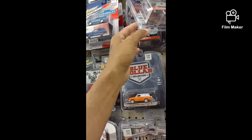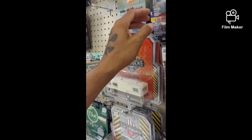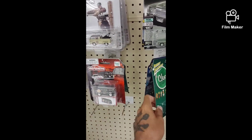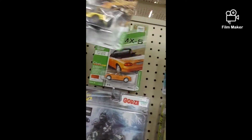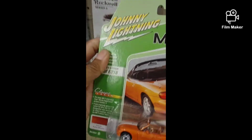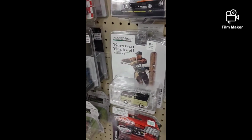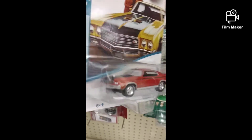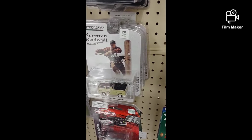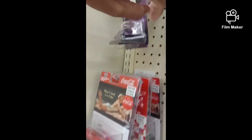Same Camaros over there. Wagons. Wagons. The Godzilla's pretty cool. The Jeep. I know, I think I seen these at Walmart the other day. I do like that little Mazda. The Mazda Miata. The MX-5. That's pretty sweet. Mazda. Some Johnny Lightning. $10. Jeez, man, that Buick is sick. I didn't work enough hours this week for $10. Sorry. What else did they got? It's still the same old stuff, though.